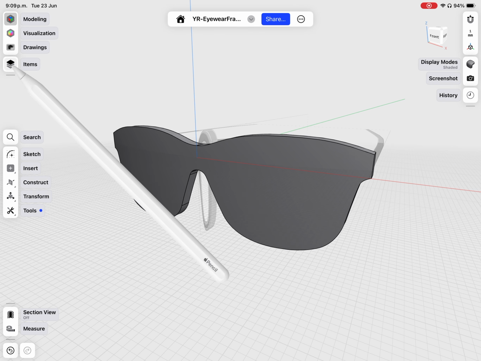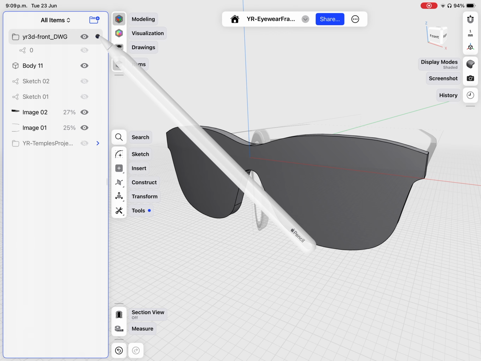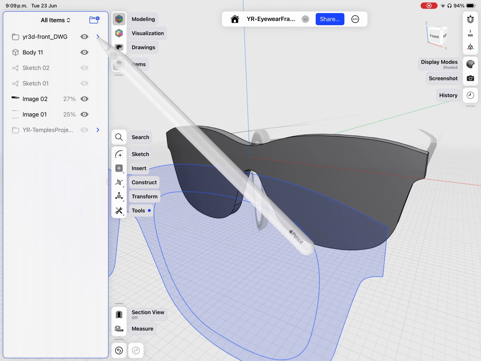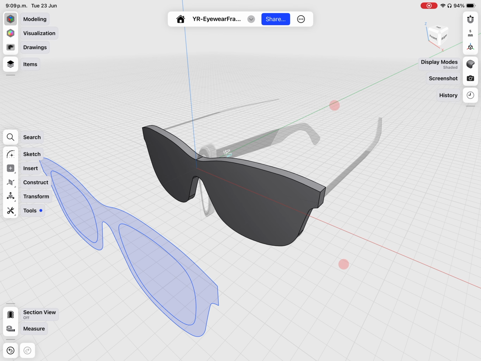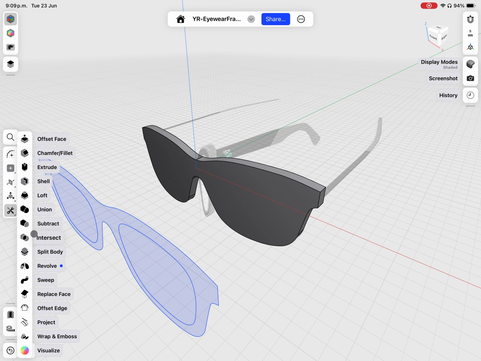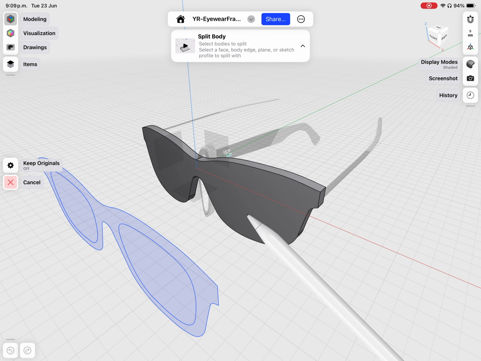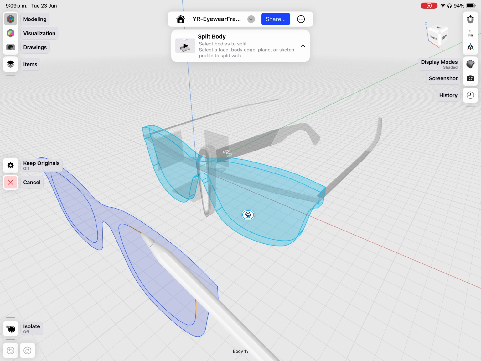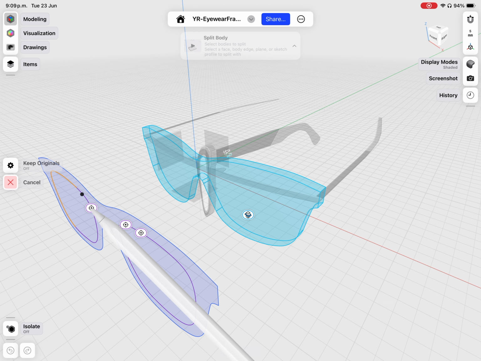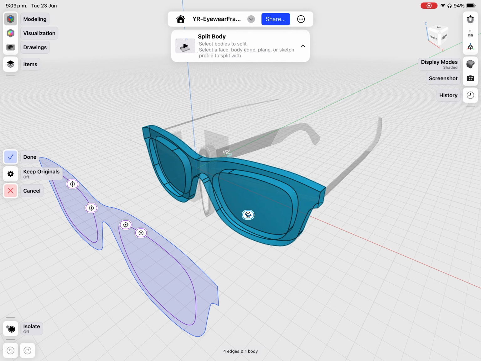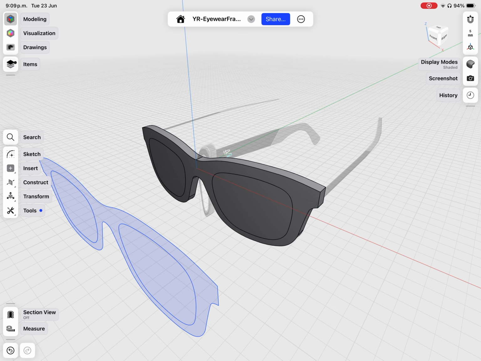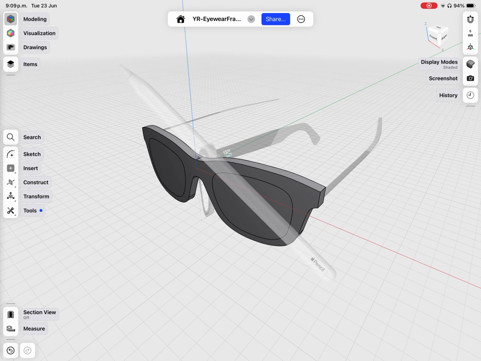Let's go to items and unhide the last sketch. Let's go to tools, split body, double tap to select the body, then the lenses profiles, and done. Great, let's hide the sketch.